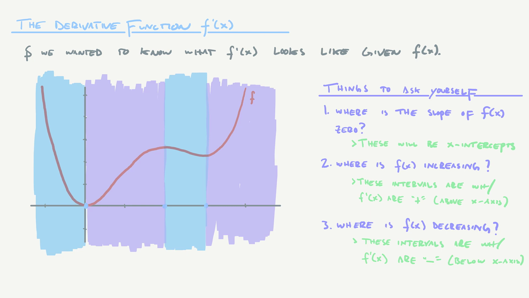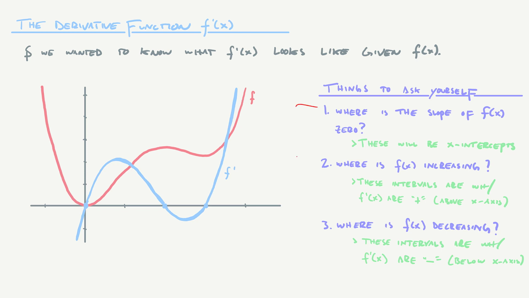And if you keep these things in mind, it has to have intersections at these points, has to be above the x-axis, but then dip below the x-axis in the blue spots and then dip back above the x-axis in the purple spots. Then you only have really one way to draw this thing, and it would be like this. So it's adhering to all these rules that we've instantiated here.